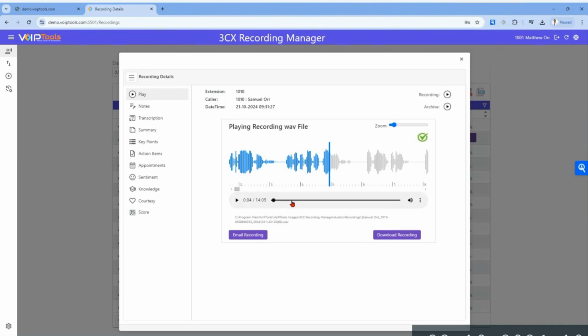You get the visual representation of the recording. You can scroll through that recording as needed. The nice thing about this is that if an agent put somebody on hold, you'd see a long period of time where there was no audio. You could just skip forward to the next part where the call was picked back up rather than having to sit there and wait, because without the visual representation, you have no idea when they're going to pick the call back up. But now you don't have to do that.